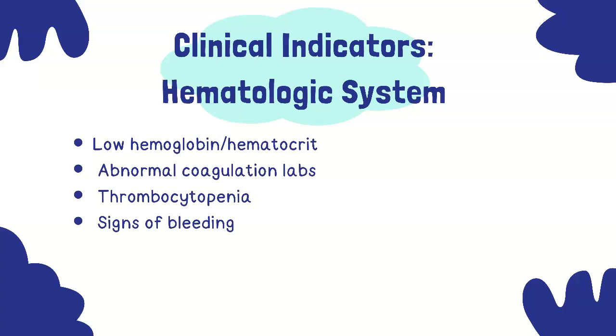Thrombocytopenia, or a low platelet count, indicating an increased risk for spontaneous bleeding or the inability to form clots. Remember, I said you can't just be coding words, you've got to know what the words mean. That's why I stated when you see a word that you don't know, if you look it up, you will start to learn it. So, clinical signs like bruising, petechiae, hematomas, or active bleeding sites also demand attention and clarification if they're not already addressed.